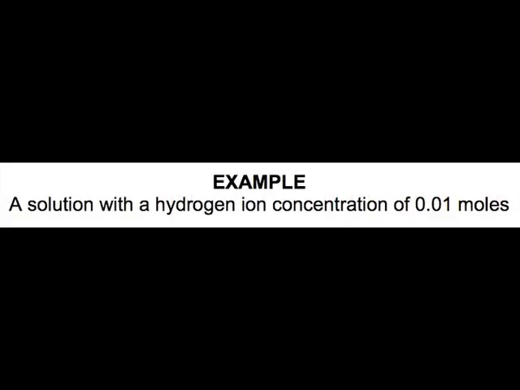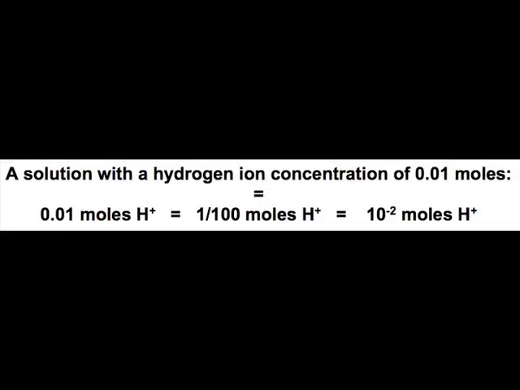For this example, we're going to look at a solution that has a hydrogen ion concentration of 0.01 moles and show you how this concentration of hydrogen ions gets translated into a pH of 2. The value of 0.01 can be represented a variety of ways. It's of course equal to the fraction of 1/100th, or 1 over 100. And if you can remember your exponents, you'll realize that this number can also be represented as 10 to the minus 2, as shown here. Exponents are the simplest way to represent numbers with lots of zeros, and it's for this reason that they're used in scientific notation.